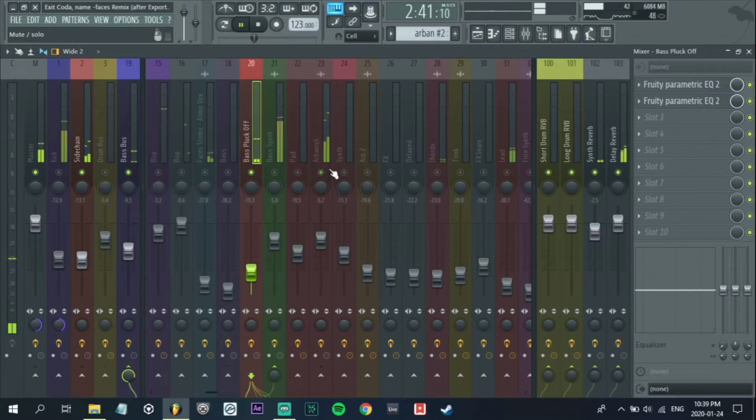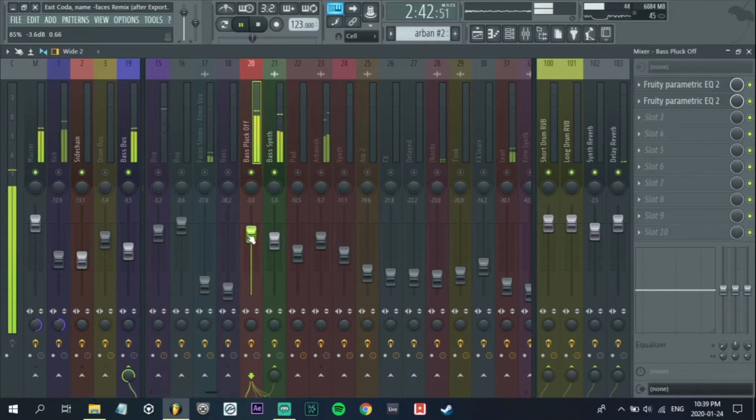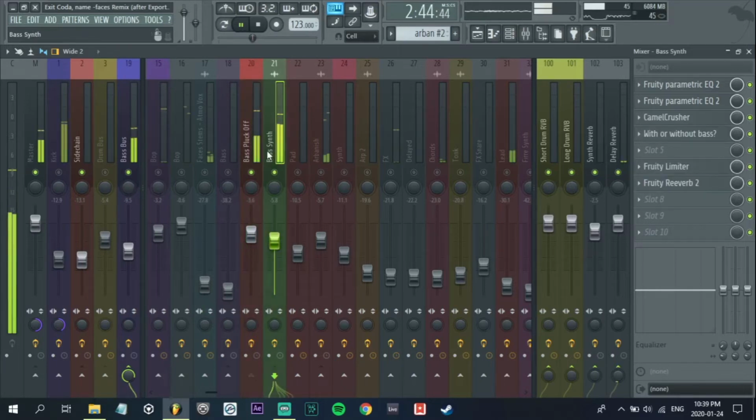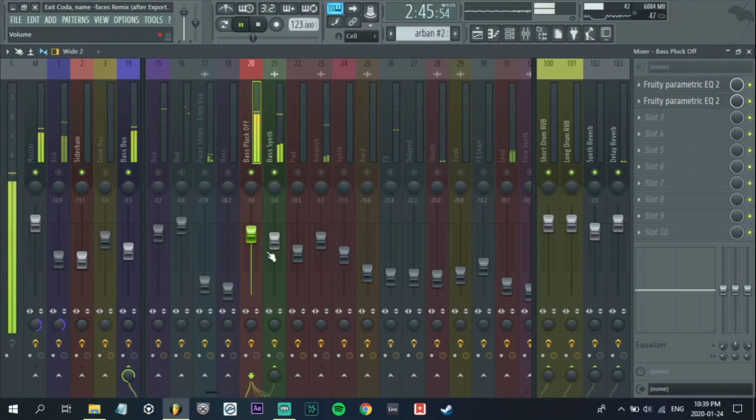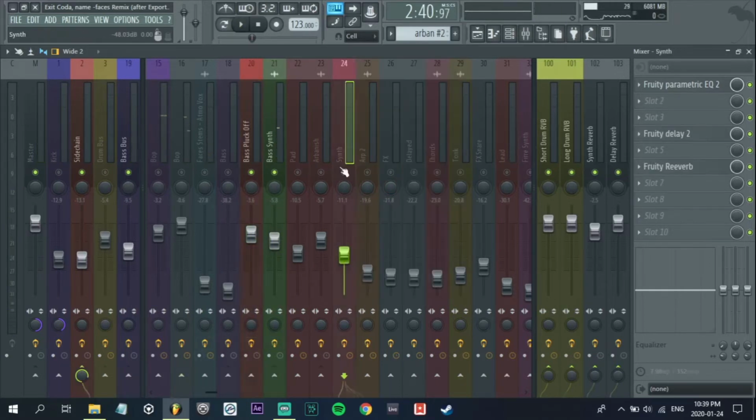Turn this one off, and I'm going to mix this with... Just a little accent to the bass. Okay, keep going along our synths.